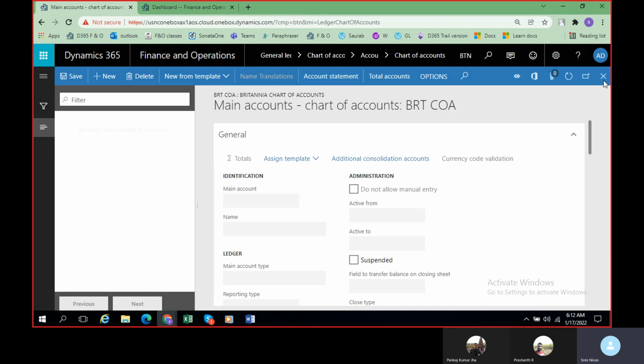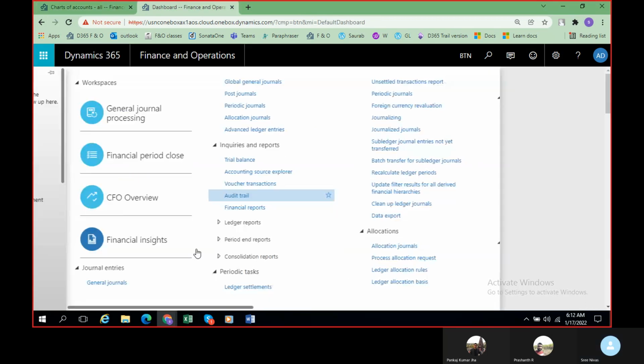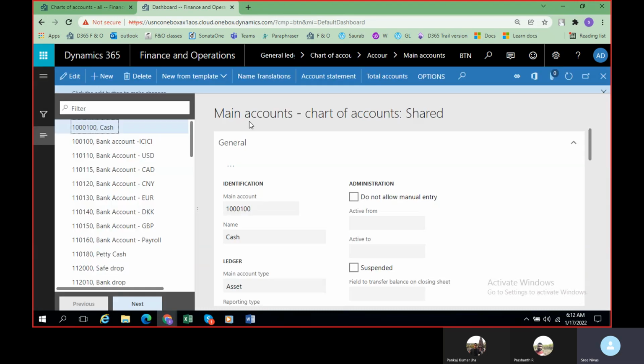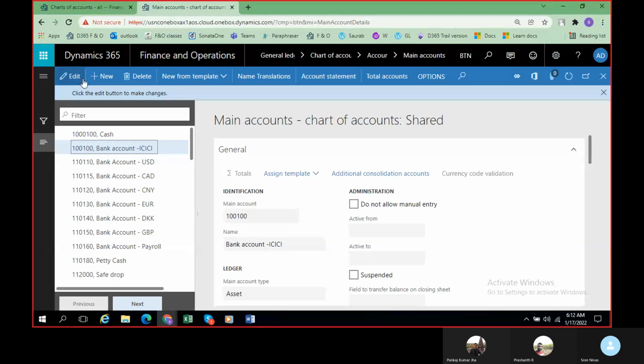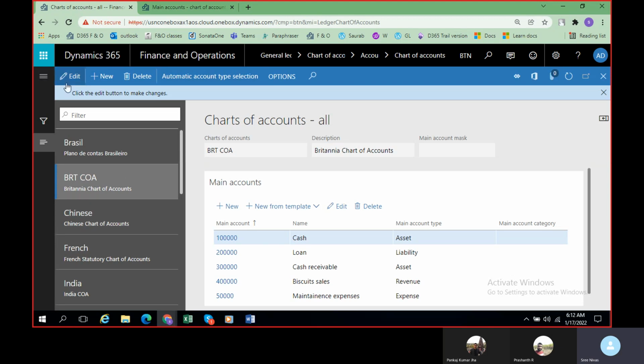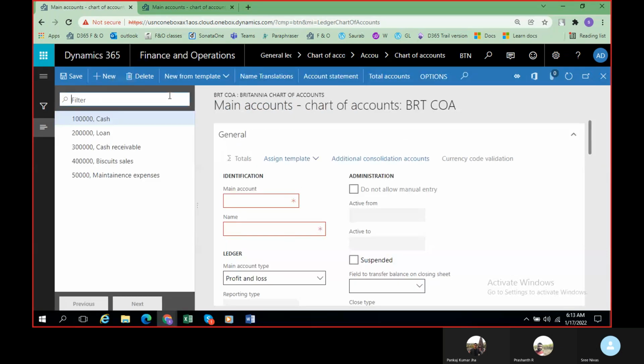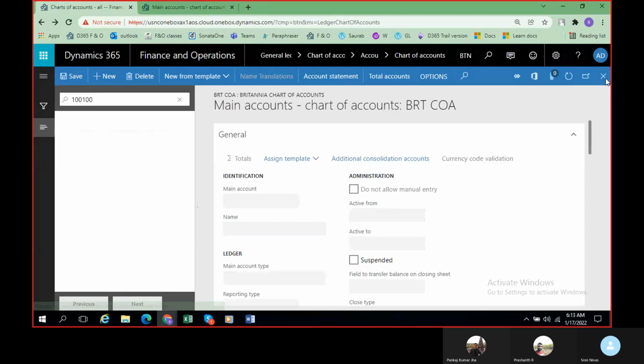But why it is not showing, I'm not sure. Yeah, under main accounts, I can see bank account as ICACI. But here under Britannia share. Okay.